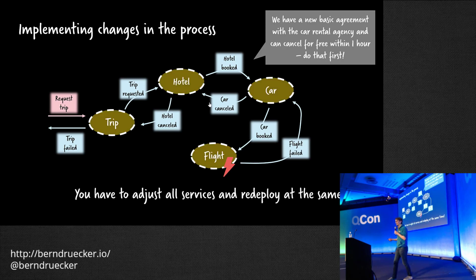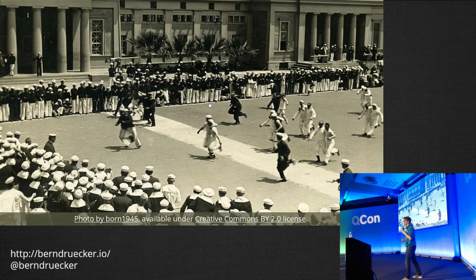You will end up having to change each and every service here. And that's just one part of the story. The next part of the story is you have to redeploy them at the same time. You have to think about ongoing trip bookings which circle through the system, and whenever you change something, how to version this kind of procedure. So there are a lot of problems in these kind of things. So I'm not really feeling very comfortable with that.